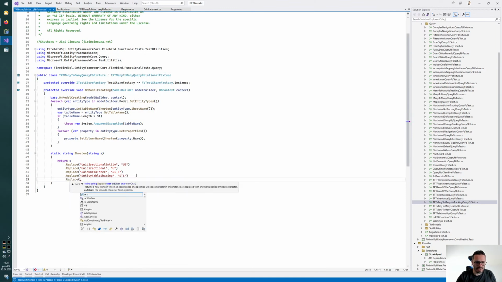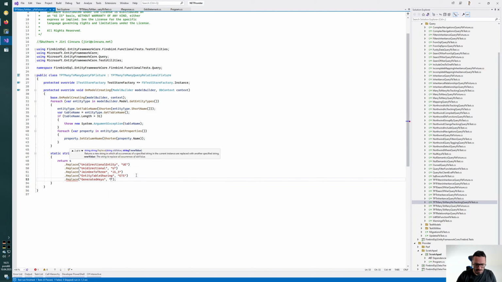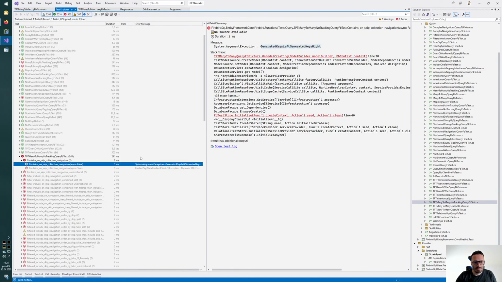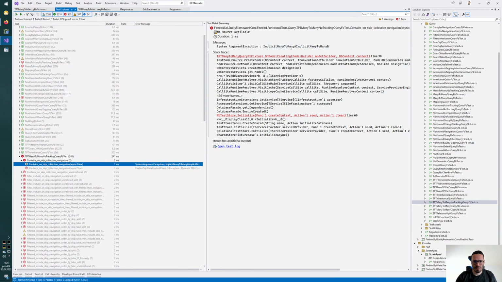At the end of the day, it's like generated keys, GK. It's still the same. At the end of the day, you just need some pretty simple stuff to finish it. Implicit many-to-many.